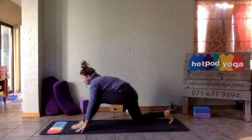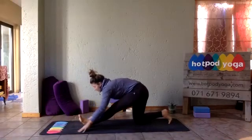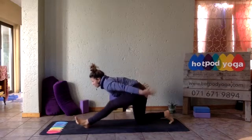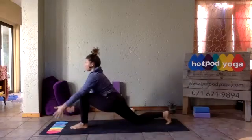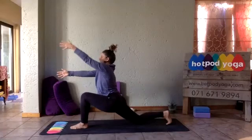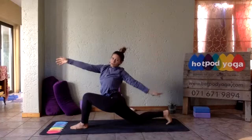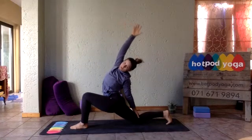Push your hips back, straightening out your front leg, sweeping your arms back behind you. Reaching your arms forward, bending into your front knee. Left arm circles up, back behind you and twist. Drop your back hand onto your back leg, take that top arm up and over, sending your hips forward.